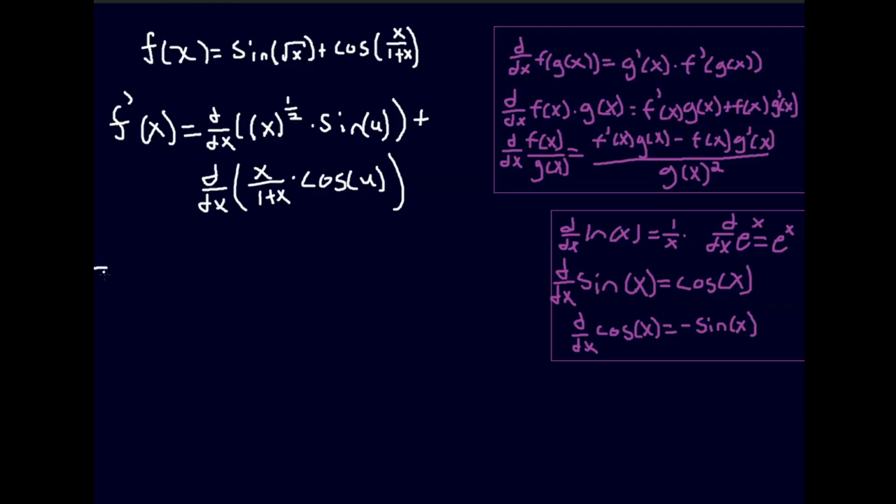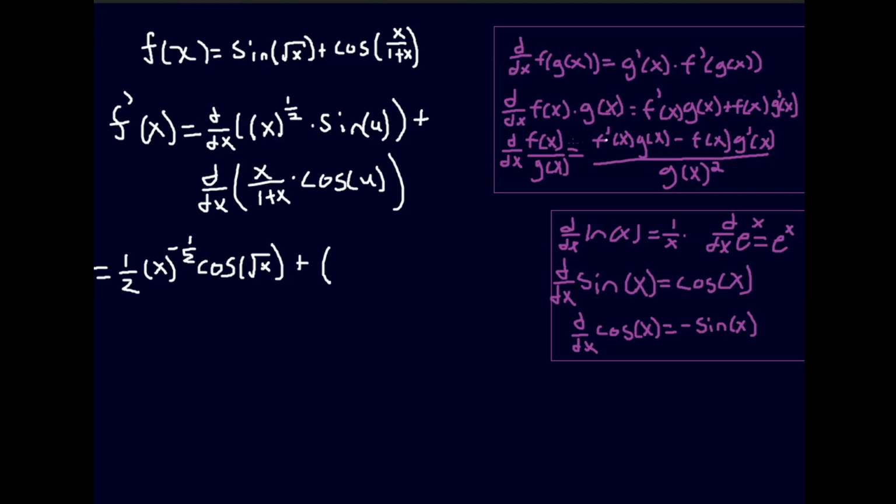I'm just going to write this equal sign over here. So x to the 1/2, you bring the 1/2 down, and this becomes x to the minus 1/2. And again, this is not the product rule. We are just multiplying the chain rule, or we are just multiplying it by itself. So this is cos of u, which, when we substitute the u in, becomes cos of the square root of x. Just make sure about that when you are writing it like this. This might not be the best notation. If you forget, this is not the product rule. This is the intermediate step of the chain rule. I'm just writing down the steps.